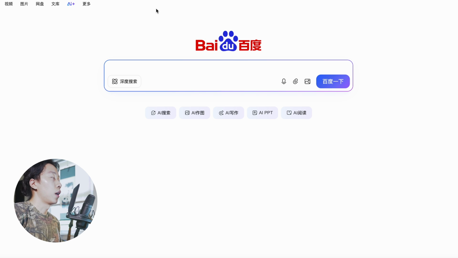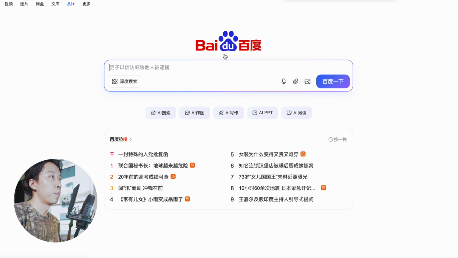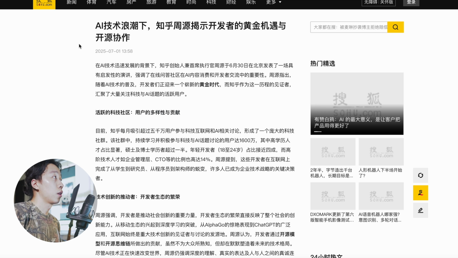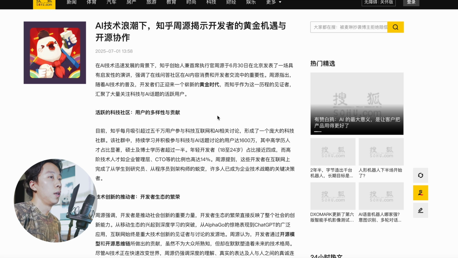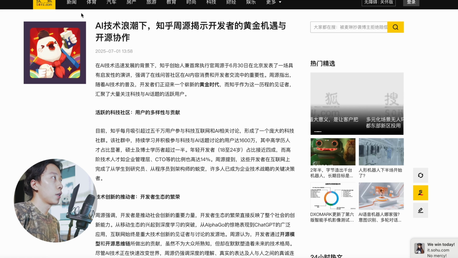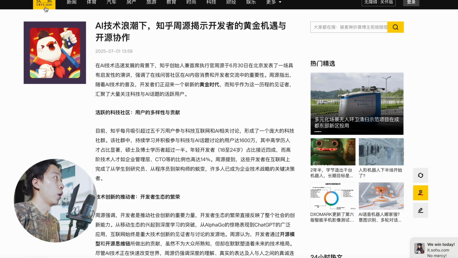All right, so now I want to show you how to find good Chinese sources or material to study from. First of all, I recommend searching with Baidu. This will give you all the results in Chinese. You can also just search on Chinese news websites. For example, Sohu, SOHU.com. This is a pretty big one. This article about AI popped up.